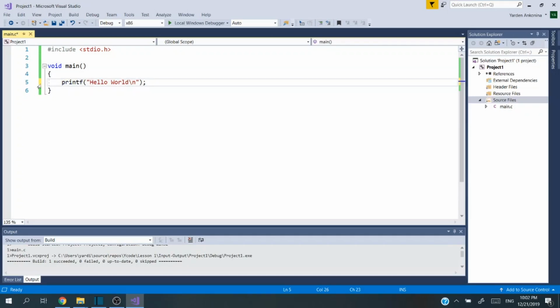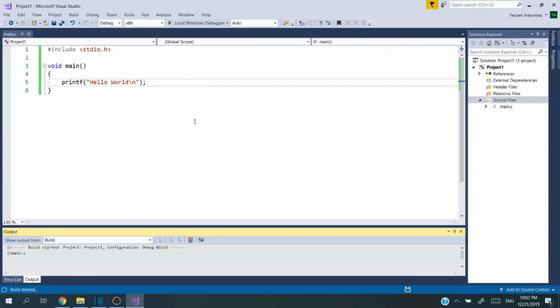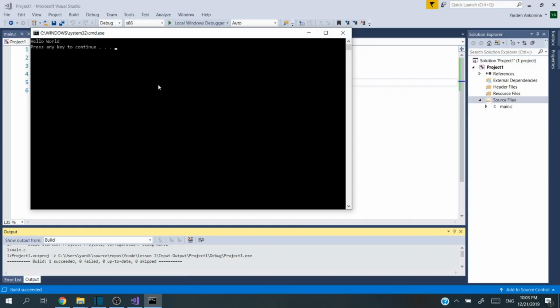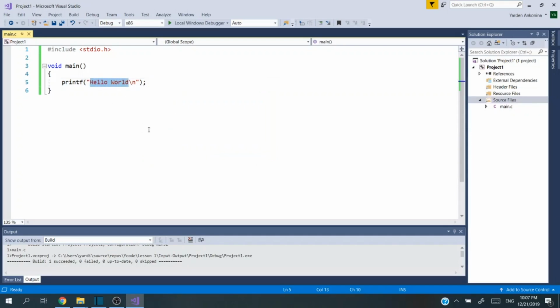I'm going to save. You can see it's yellow. Debug without debugger. Congratulations, hello world. So now after we wrote the first piece of code, we'll continue about the input part later, but now we can do whatever we want. I will show you another example. We can do congratulations.